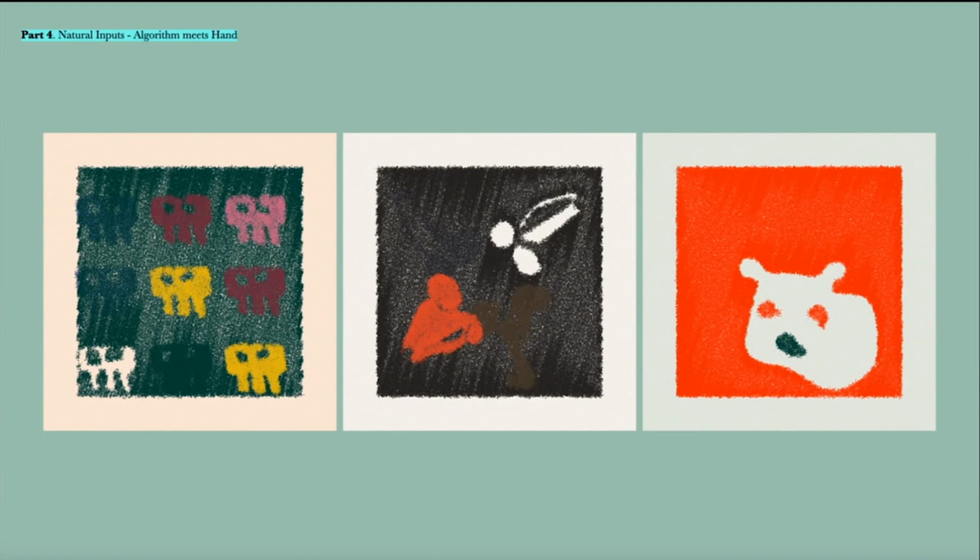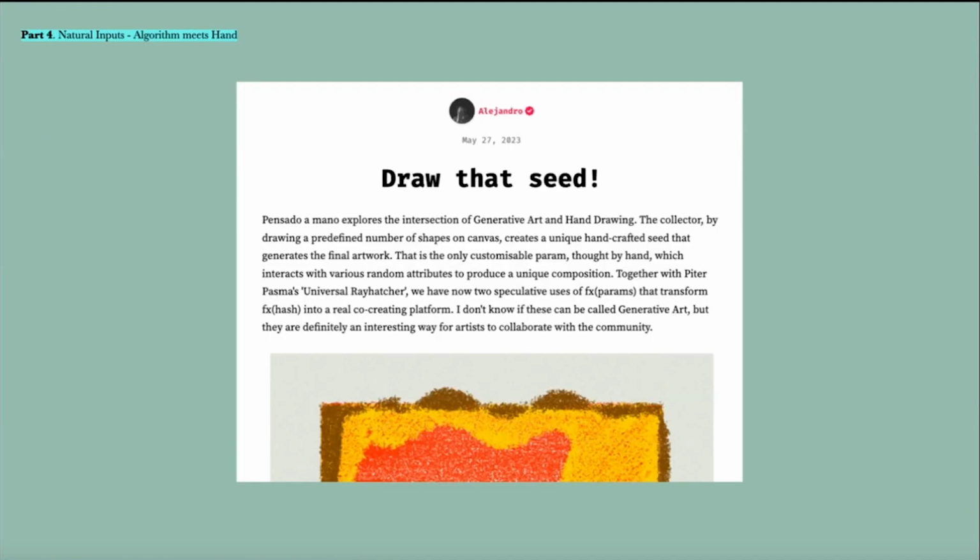So this was also my mistake in the sense that I gave maybe too much freedom, or the translation of the hand drawing to the final work is maybe too literal. In this article, I've technically explained how I record mouse movements and how I store them as a param, as an FX param.